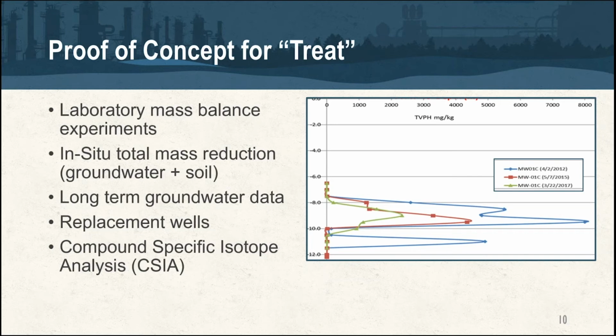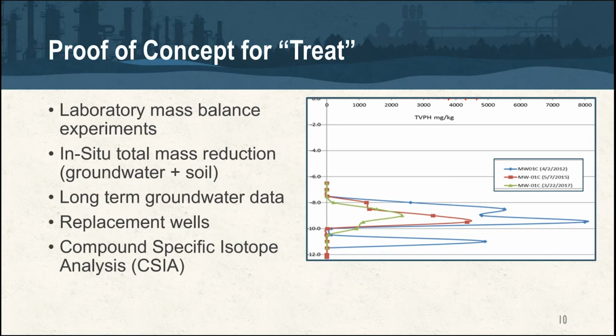And replacement wells are also used depending on where you are geographically. If you have a well that cannot be rehabilitated, that's got carbon in it, and it's getting in your samples, then maybe something to consider is replacing the well. And we've got some of that data that I can show you here as well.